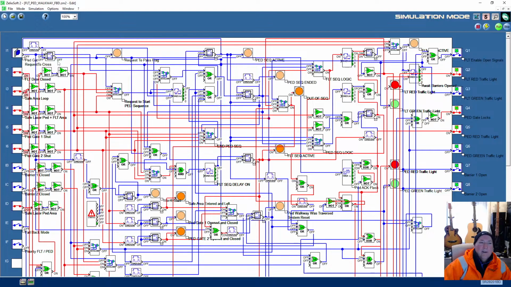So it needs now a reset on the PED request button. And it's going to go through sequence. Yeah, surprisingly working rather well. I can't see problems, but that doesn't mean there aren't any problems, because you're only simulating it.